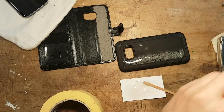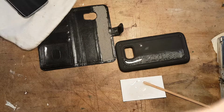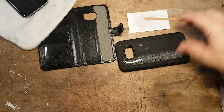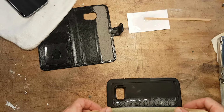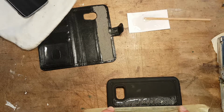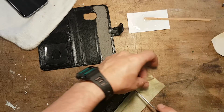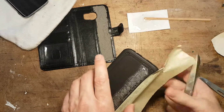Might just lose the blues for a minute and get a bit of this tape going on. You can go over there. You can go here. Okay. A pair of scissors would be nice.